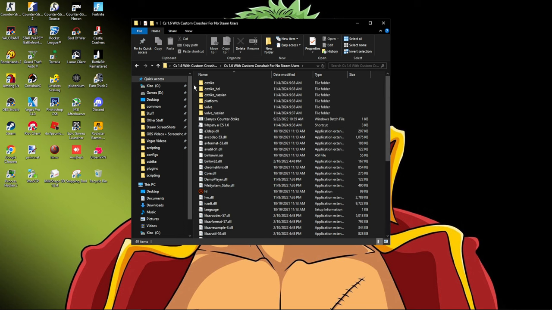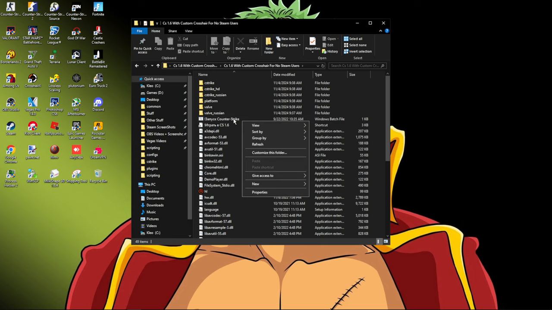Basically the same thing for Steam, but I'll show you though. So yeah, this is it. For non-Steam users, you have CS Strike, CS Strike HD, CS Strike Russian. If you don't speak Russian or just don't want this folder at all, you can delete it. Same for Steam users as well, which I will show you later on. So yeah, you'll be greeted with this.